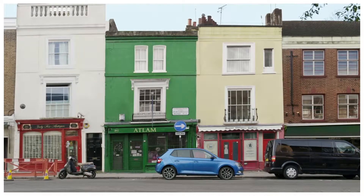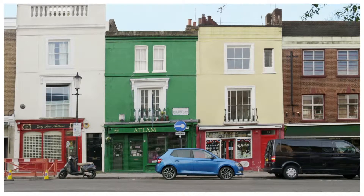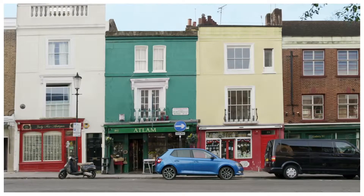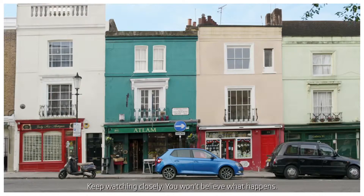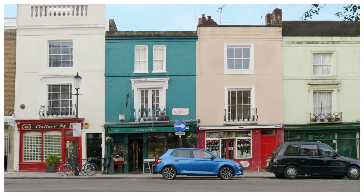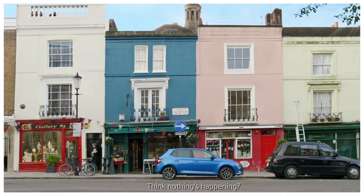To test just how much attention the attention-stealing design of the new Skoda Fabia actually steals, we left one parked on this ordinary road in West London. We wanted to see if its sharp crystalline shapes, bold lines and lower, wider profile would attract the desired level of attention. Will the 17-inch black alloy wheels stop passers-by in their tracks? Will the angular headlights attract the attention of other road users? Will a crowd gather to check out its fresh, sporty look?